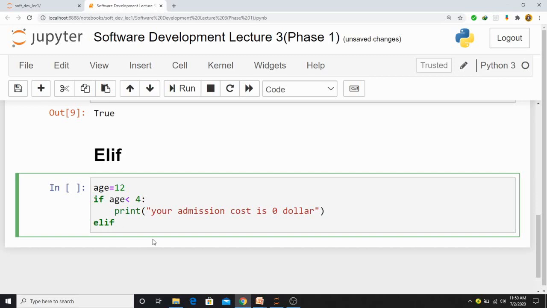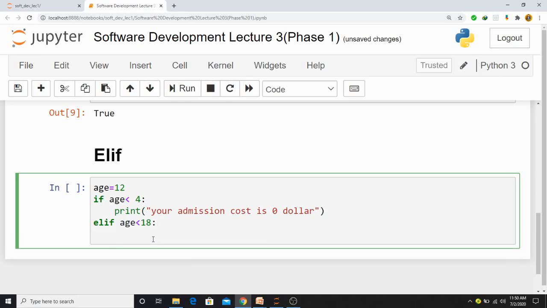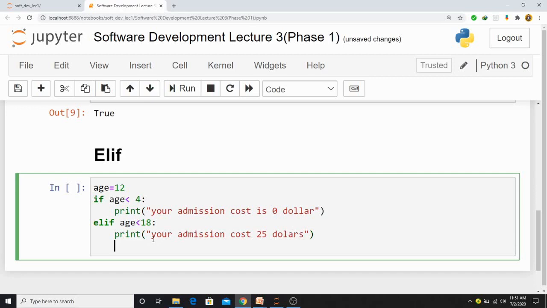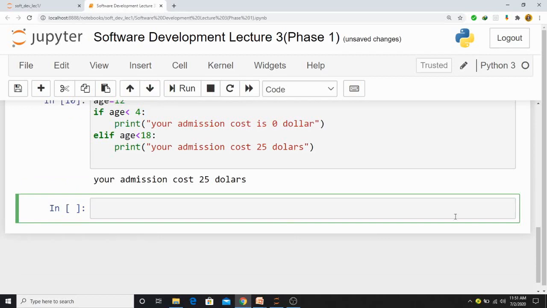So in the elif block, just write elif, and write if age is less than 18, you just write print your admission cost is $25. Okay, now let's see what is going to happen.